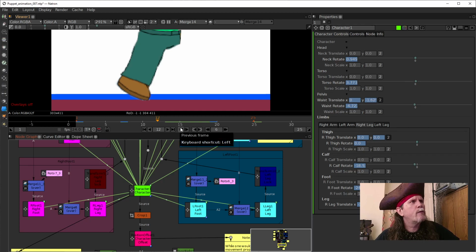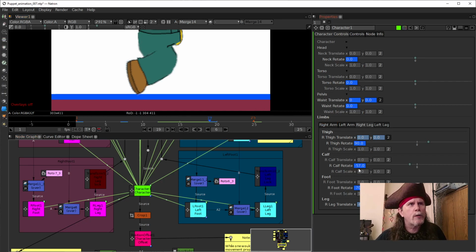So let's get back to frame 13. That's the last frame. So here the leg should be pushed forward. So again, we're going to pull this forward a little bit, which means actually we're going to rotate this back. Whoops, wrong one. We're going to rotate this from 50 down to 40. We're going to rotate that back up to like about 50. Change this from 90 to 80. Maybe rotate it up until about 85.